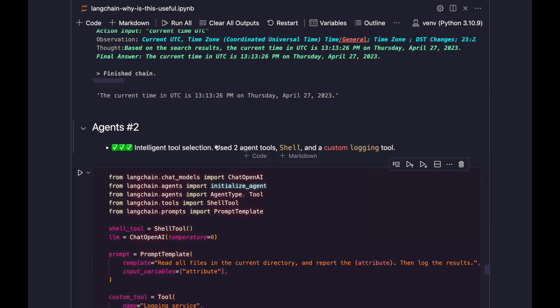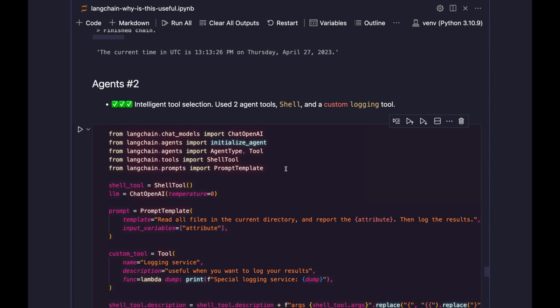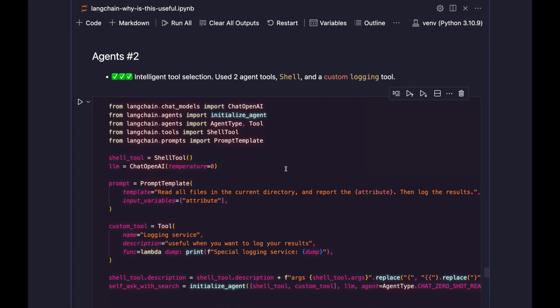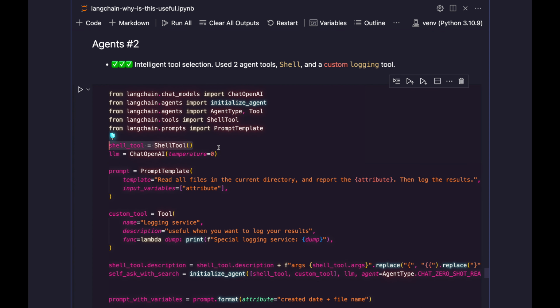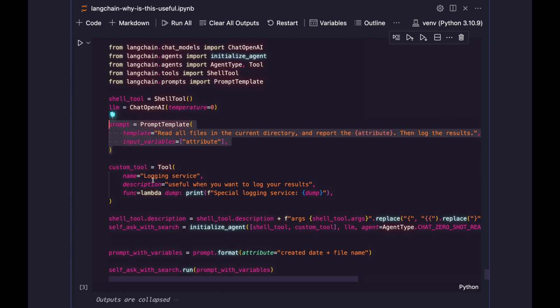Here's another example of an agent with several tools. This is where things get really interesting. I instantiated a shell tool provided by LangChain, and I created a prompt. Then I created a custom tool. It's very likely that you'll have several custom tools, and I just created a simple logging service, and you need to describe it for the agent so it understands when it should use your tool.